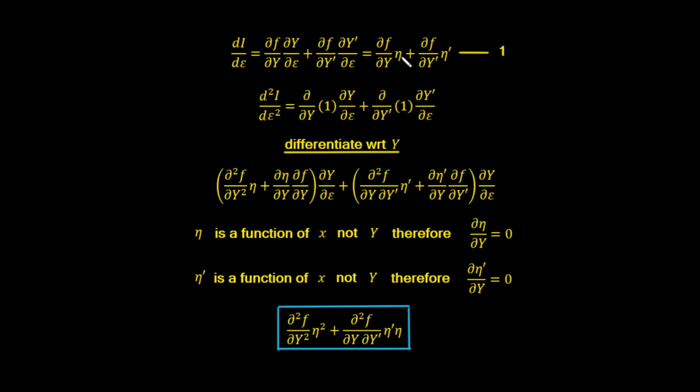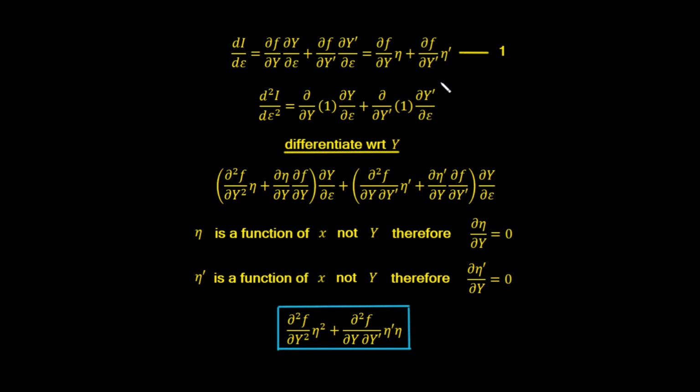So let's do the differentiation of this section here in the same manner. We've got the product of two functions. We differentiate one and multiply it by the other, and then we differentiate the other one and multiply it by this one. So it's simply the product rule for differentiation. We have partial by partial y of partial f by partial y derivative. That gives us partial squared f by partial y by partial y derivative, and we multiply it with our eta derivative.